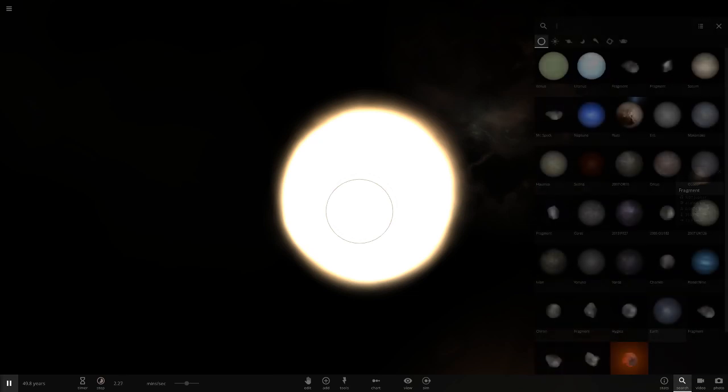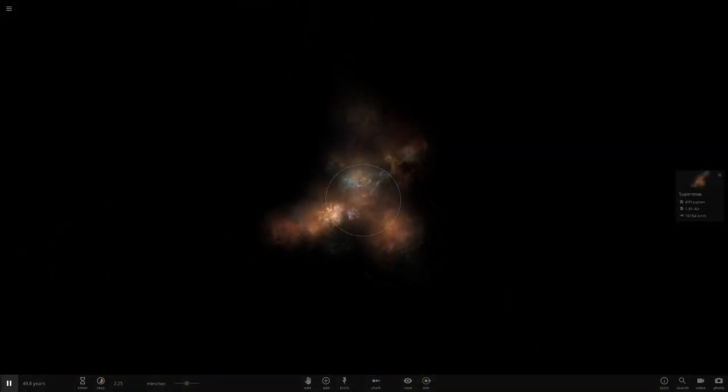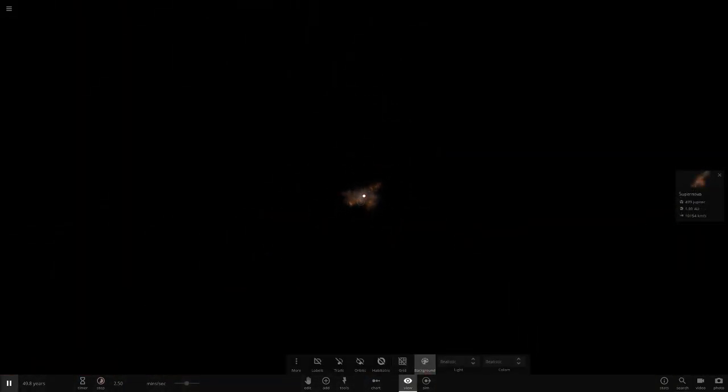But is the sun still there or did it just pop as well? No, the sun has popped. But is there any black hole either? So it looks like Mars just vaporized into a supernova. Look at this. Let's put it back on. Let's put the background back.